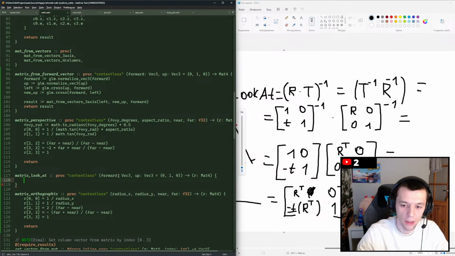So yeah, first of all, I need to construct this rotation matrix, the rotation of the camera in the world. I have the forward vector. And let's say that I will normalize this forward vector.